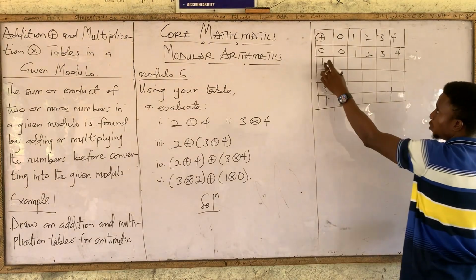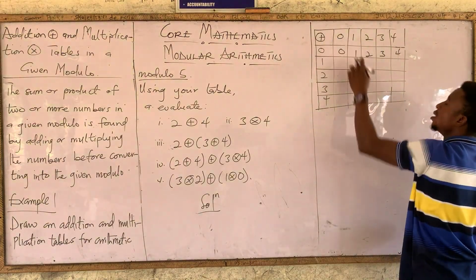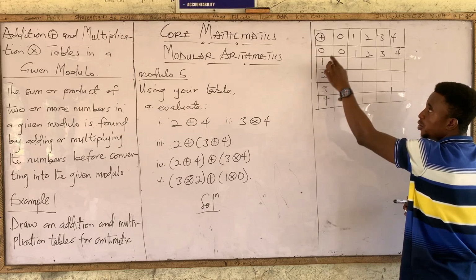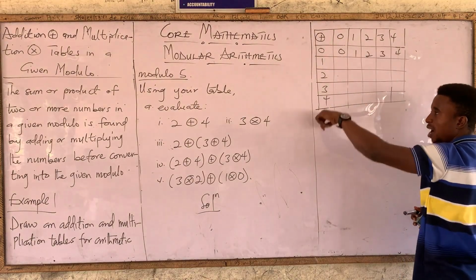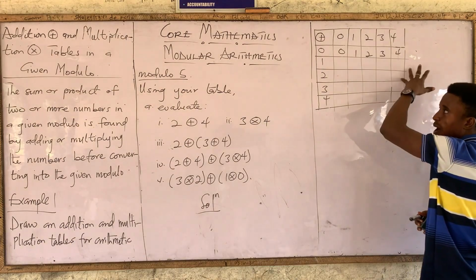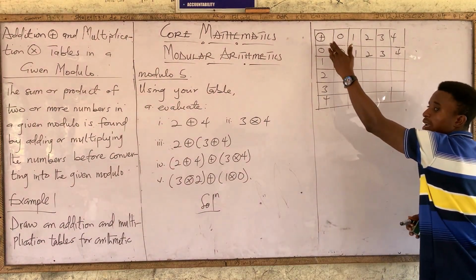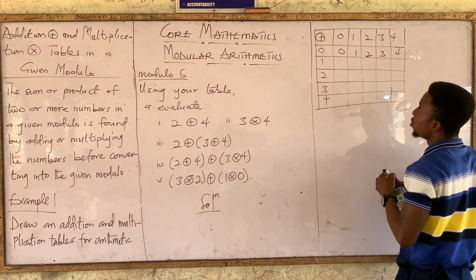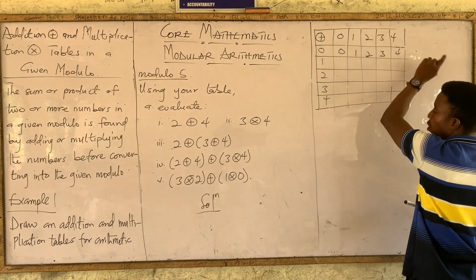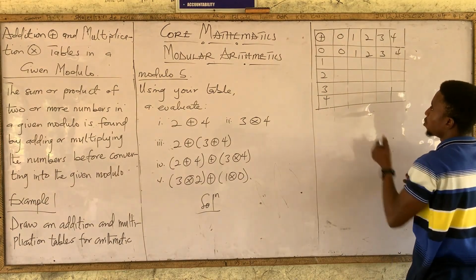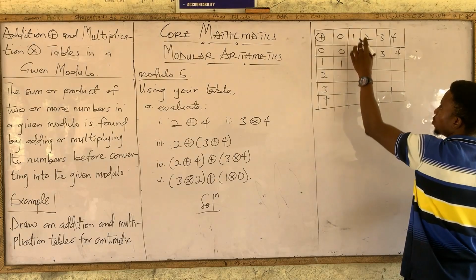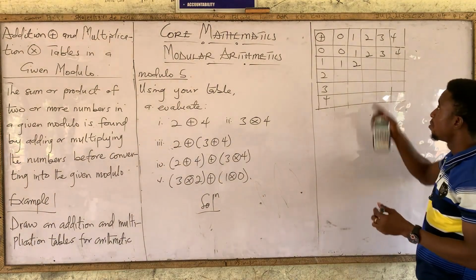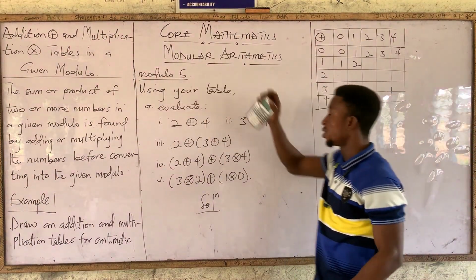Then we come to 1 plus 0. Please, you should not take the up by the down. You shouldn't operate the up ones on the down ones, but the down ones on the up ones. I mean the column ones on the row ones. Please, are we getting that? That is all that we are doing. So now I take the 1, I give it to all. 1 plus 0 is 1. Then 1 plus 1, 2. Mod 5 is the same as 2, because all these numbers are less than the modulo. You know that already.